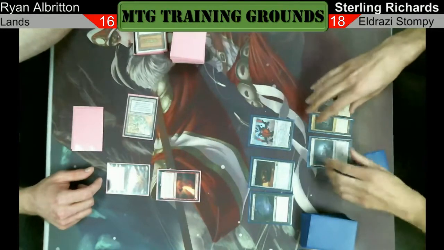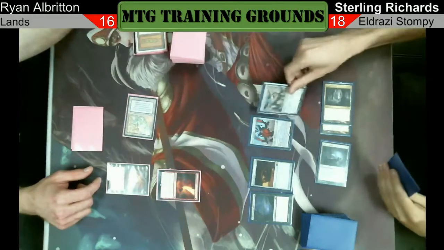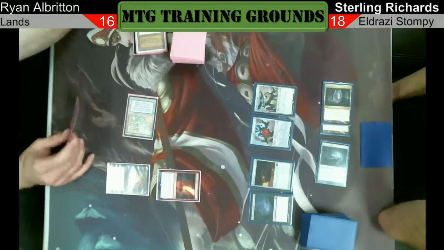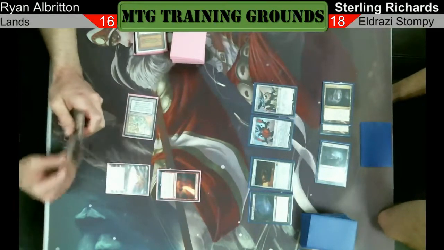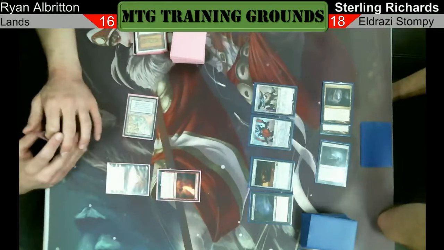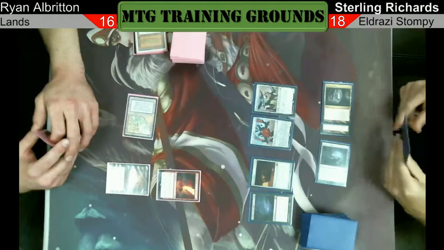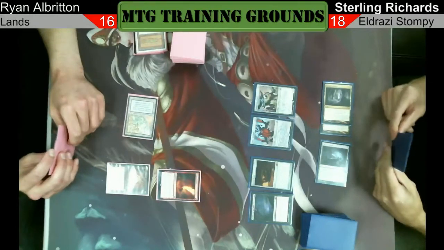Like I said, it's possible he missed the opportunity to put a counter on it, and it's possible he's just not putting a counter on it because he knows that Ryan is tight on mana and destroying that Mox Diamond. Now, here will be the test as Thought-Knot Seer comes down, and Ryan is going to be forced to reveal his hand, spilling all of the information and letting Sterling know just what he's up against.